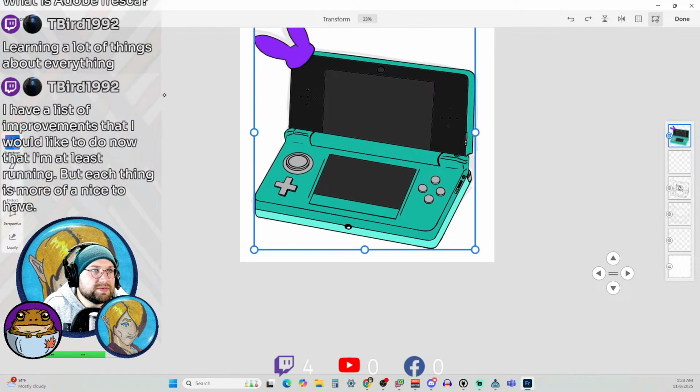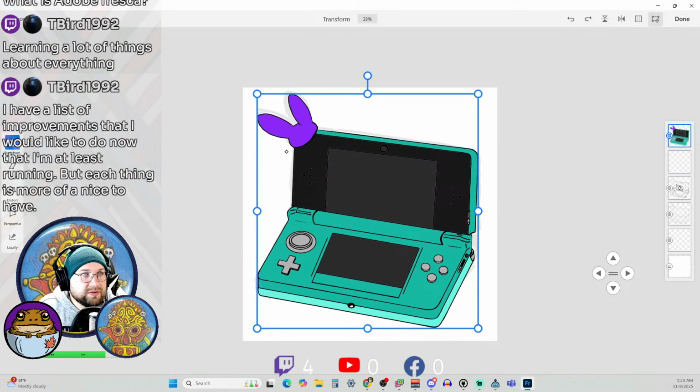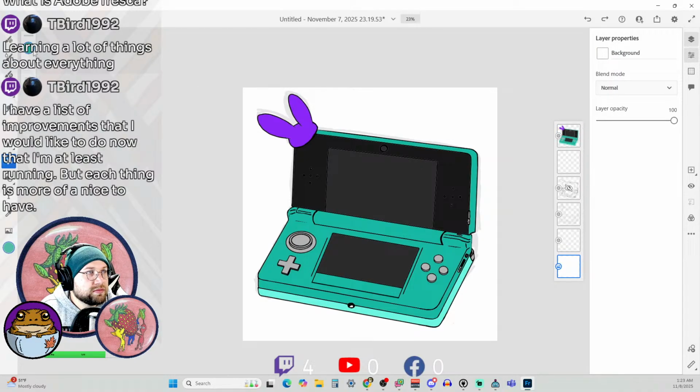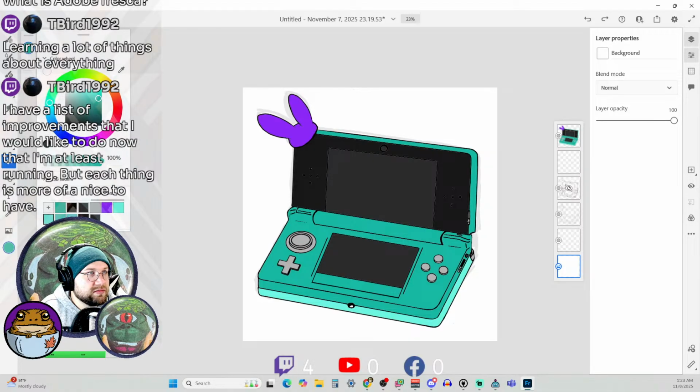Alright, so then comes the all too difficult. What do I put behind this? Alright, so we have this lovely background. Let's see here. If I have this teal and this purple, an indigo, if you will.